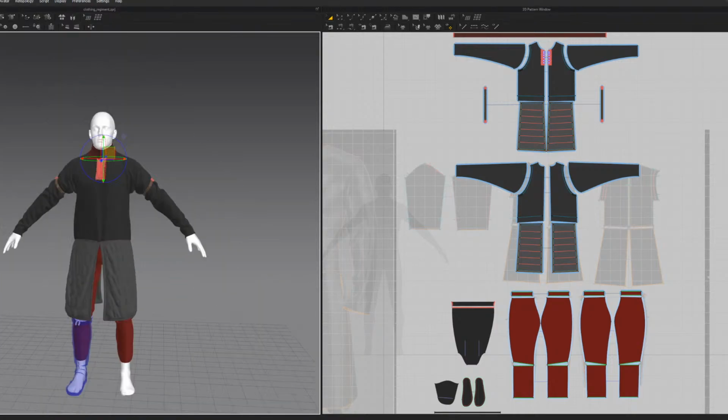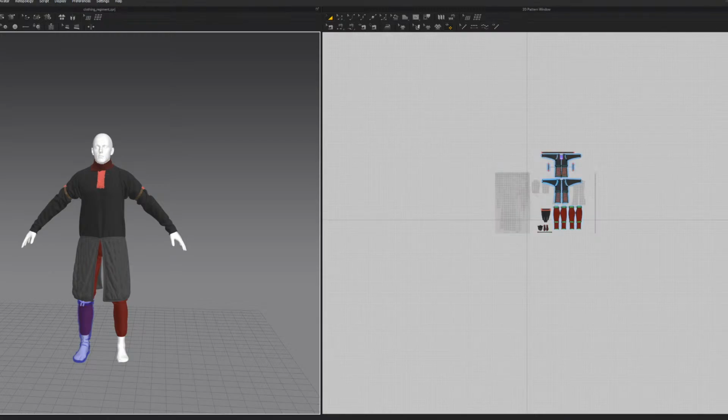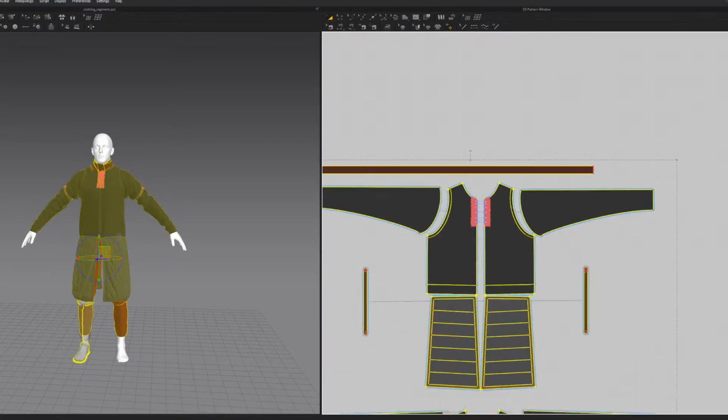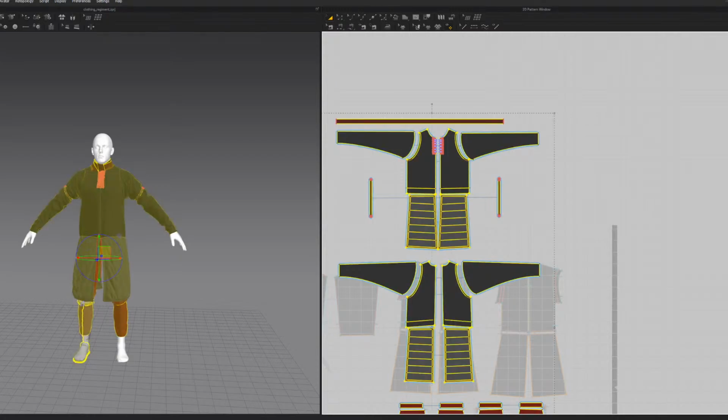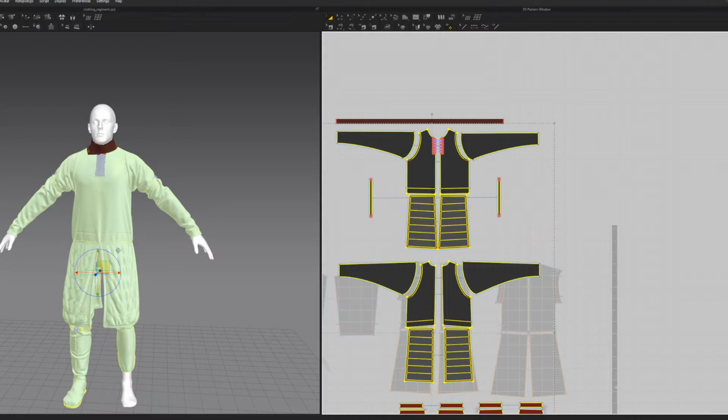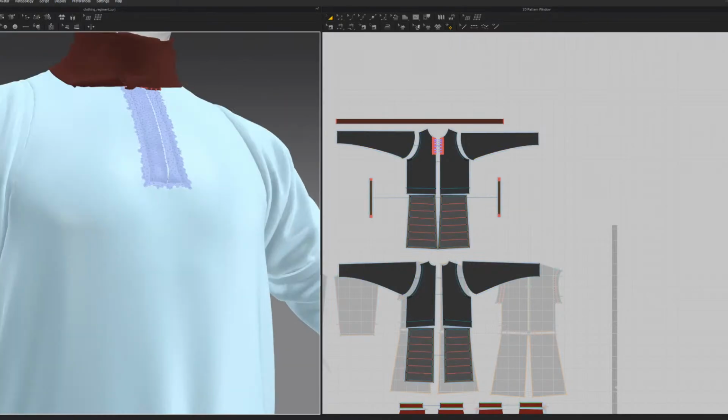So let me see if we freeze everything but the scarf. Okay. So if I simulate, hopefully it's going to kick in eventually.